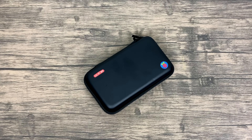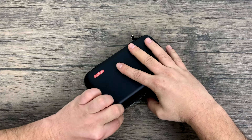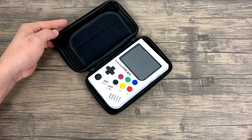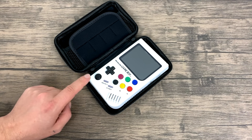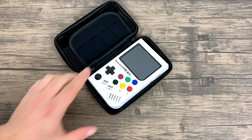This was actually sent in by a viewer, and yes, he does make them. He sells them fully assembled with no ROMs and no operating system. He also sells kits — they range from $150 to $250 depending on how you want yours set up. Now the first comment I'm going to get is: why don't you just buy a PSP, a PS Vita, or just use your Android phone? If you're thinking that way, that's totally fine, but there are thousands of people out there who would rather have a DIY kit than buying something on the second-hand market and modding it with software.